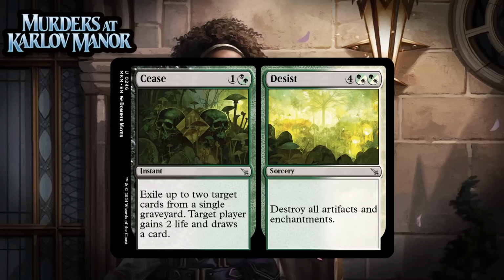Alright, the last few multicolored cards we have are all split cards that have hybrid costs. With split cards, you can choose to cast one side or the other. The first one is Cease and Desist. The Cease side is an instant that costs 1 generic and a black-green hybrid mana. It says exile up to 2 target cards from a single graveyard. Target player gains 2 life and draws a card. The other side, Desist, is 4 generic and 2 green-white hybrid mana. For an uncommon sorcery, destroy all artifacts and enchantments.